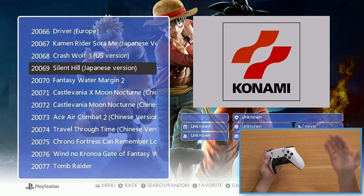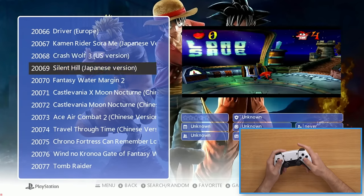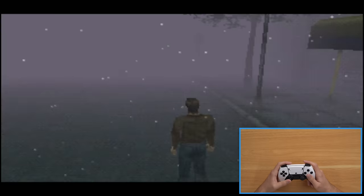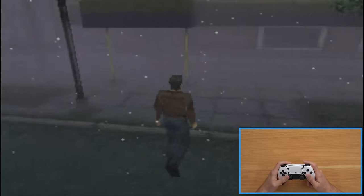I want to try out the PlayStation section and see if they actually have PS1 games on here. Hey, they got Silent Hill — at least they specify it's the Japanese version, that's cool. Let's boot it up and see if it can actually emulate PS1 games. I feel like I'm dropping a ton of frames here. I did emulate it on the Steam Deck about a year ago and I feel like it ran better than this.